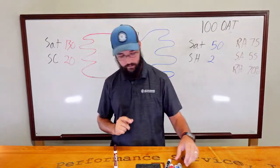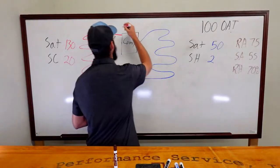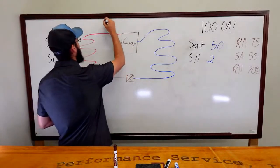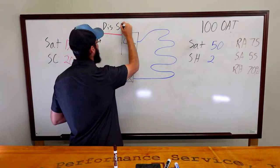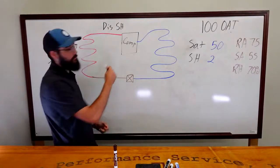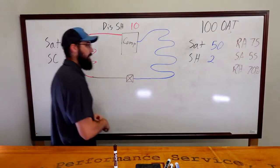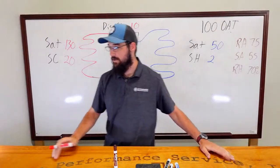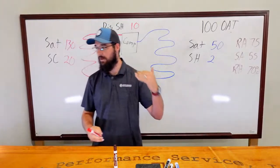One that I did not include is our discharge superheat. So our discharge superheat, try to follow my format here. This SH is 10 degrees. All this is in Fahrenheit, in case you were wondering. All right, what do you think? What are your suggestions? What could be possible causes?